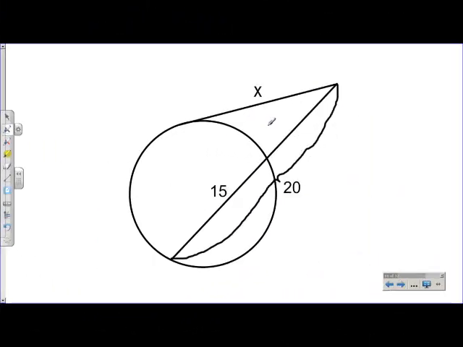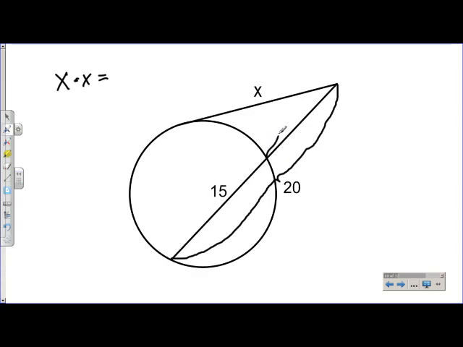Alright, look at this one. We have the outside here is x. The whole thing is x again. So I got x times x again, and that equals. Okay, the outside of this circle. Well, look. You have to figure out, okay, the whole thing is 20. The outside is going to be from here to here. Well, it's 15 from right here to here.